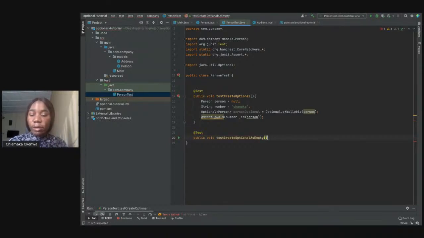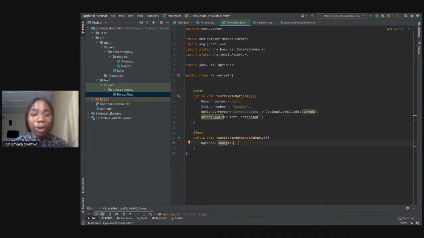So first of all, I have a test case here, and I'm just going to create an empty Optional. We could have something as simple as this, just creating an Optional and saying that this Optional I'm creating is currently empty.